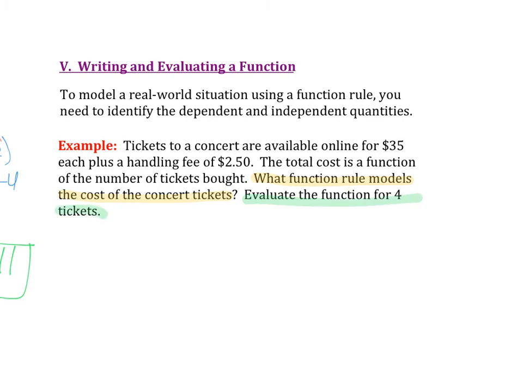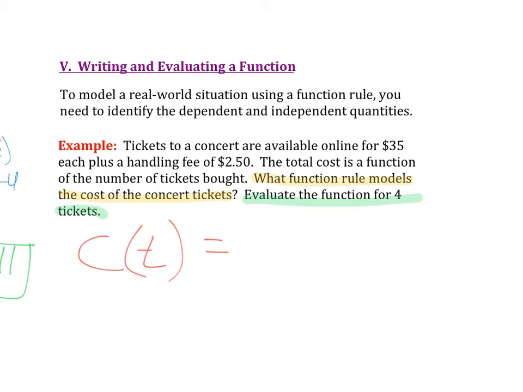As we're going through and doing these, we want to make sure that we are identifying what our independent and dependent quantities are going to be. Well, for this one, my independent quantity is going to be the number of tickets, and then the dependent will be the total cost, because cost depends on how many tickets you buy. I could write this as f of x. That's totally legal. Absolutely nothing wrong with that. However, given the nature of this problem, I think it might actually be easier for someone to just pick it up and read it if I wrote this as, let's say, cost as a function of tickets. So this would be read as C of t.